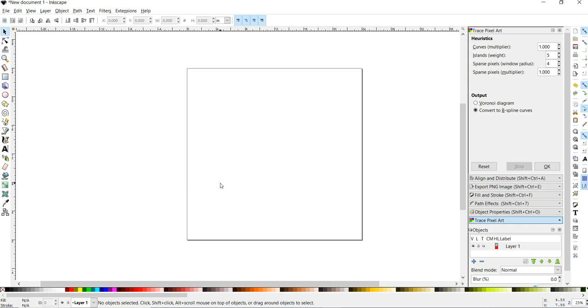Having a reference square allows me to think about my design and see the general shape of my area before I start cutting and realize, oh my goodness, I didn't think about this part. So I love setting it up this way. Now, with this set, we're going to go File, Save As, and here is where we get interesting.